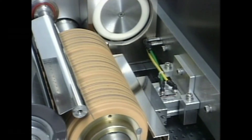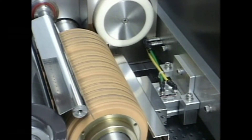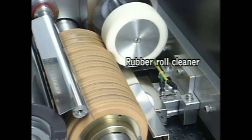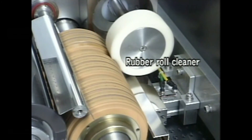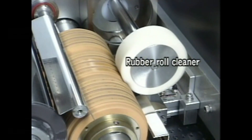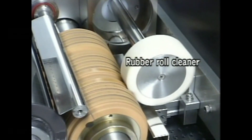Because the ink or shellac accumulates on the surface of the rubber roll, it is necessary to perform periodical cleaning. A sponge containing alcohol automatically cleans the rubber roll. Moreover, we can set a time interval for cleaning as we wish and it is also possible to control it automatically during printing inspection.